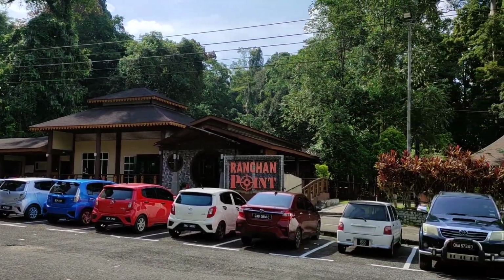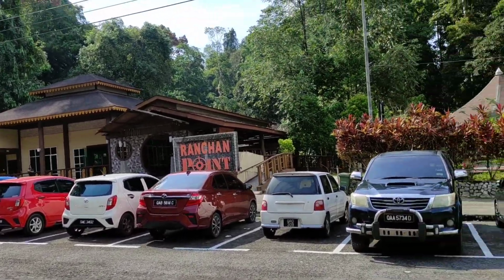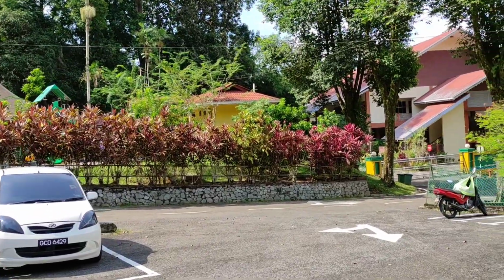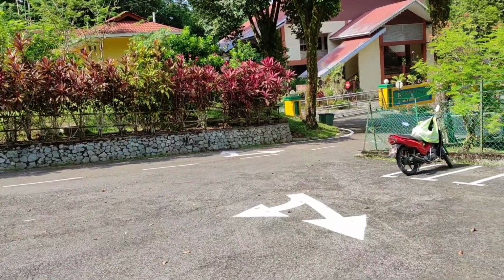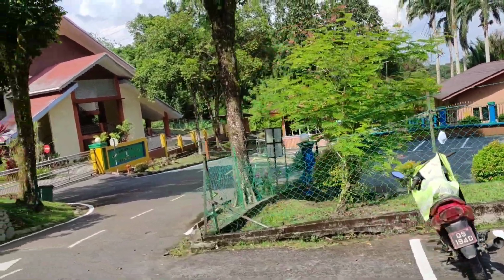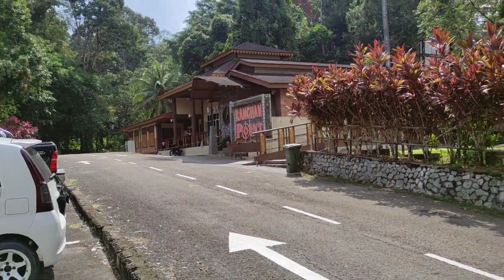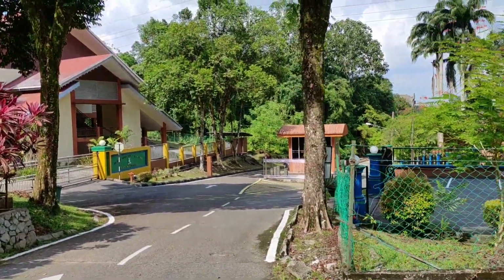Folks, this is All the Fruit, and today I'm walking from Tabada Rekreasi Ranchan to the small town of Seriad in Sarawak in Malaysian Borneo. On the way, we're gonna find a lot of very diverse fruit orchards and gardens, and also some wild vegetation. I already made videos about the garden and the surrounding jungle, but now let's see what we'll find on the way back. Beautiful Caesalpinia growing here.